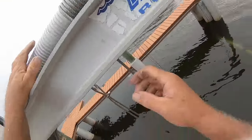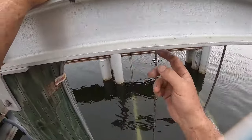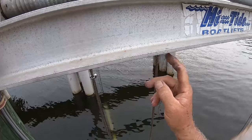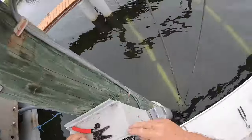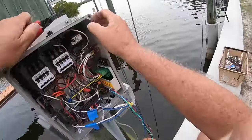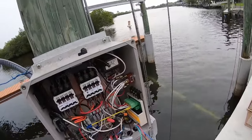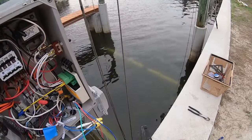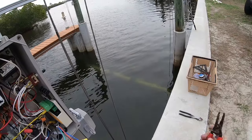So now I have to look at these. Normally closed is red and black is common. So these are normally closed and they will open when you bump into them. So they're both going to be normally closed. So I'm only going to use the red and the black. That's it. And since it's a switch, the current can run through it in either direction. The red and the black. And then the green, I'm going to find some place where I can ground them. I'll do that later, but I'll strip the insulation now.